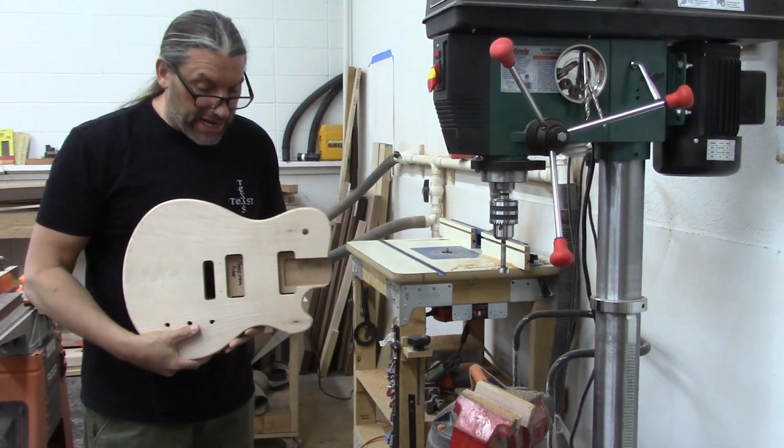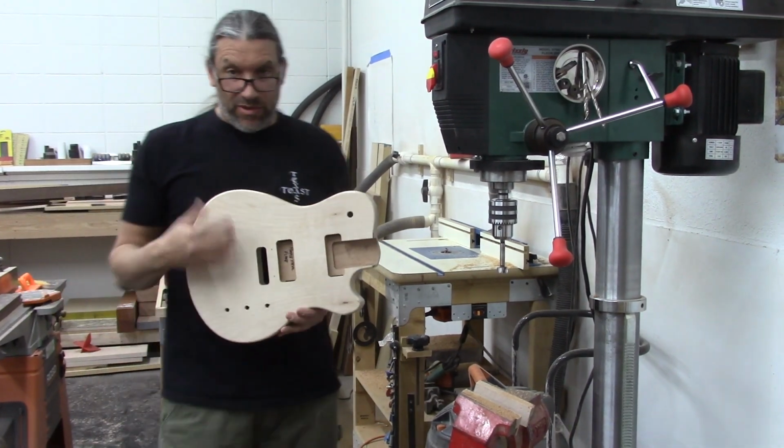All right, I think that's good for the body. Now let's take a look at the neck and see what we can do with that.